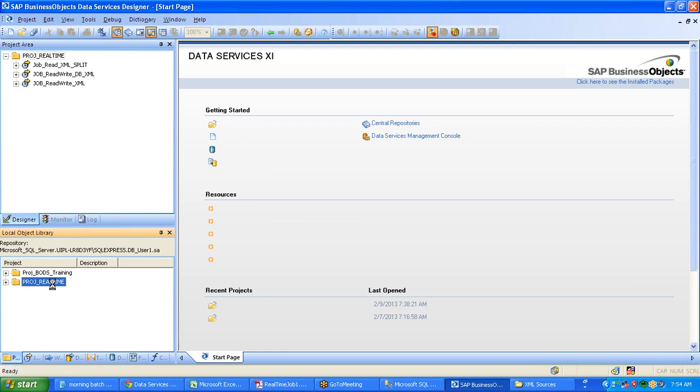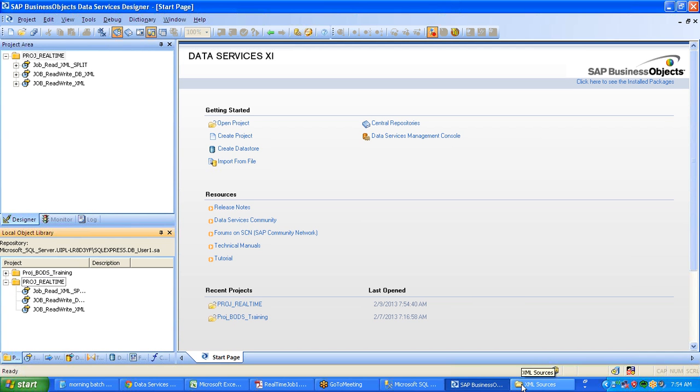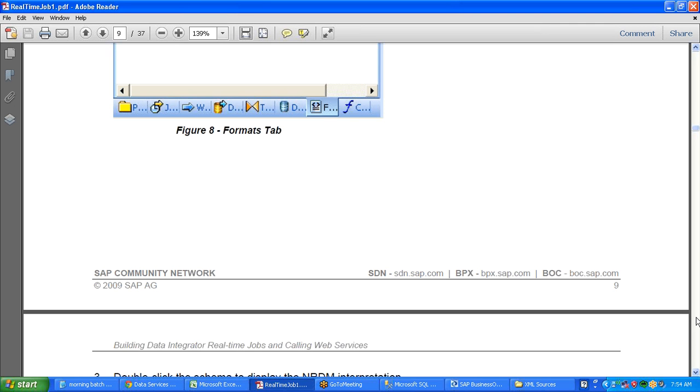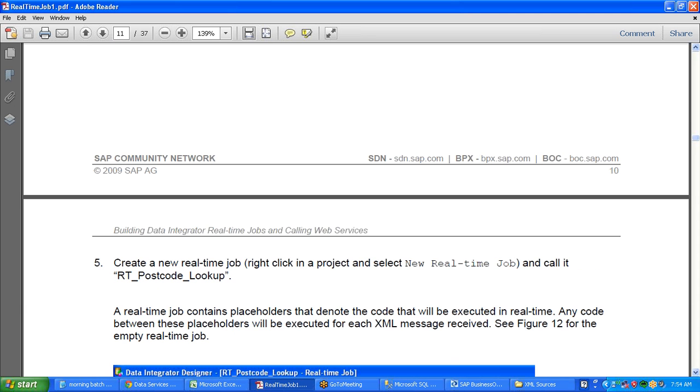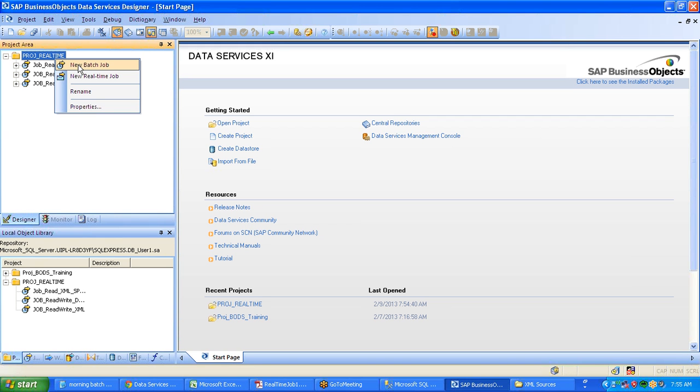Alright, so now we will be creating our real-time job, the first real-time job that we'll be creating. The naming convention for the real-time jobs is RT underscore. The job should start with RT. So I'm giving the job name as RT underscore postcode lookup.